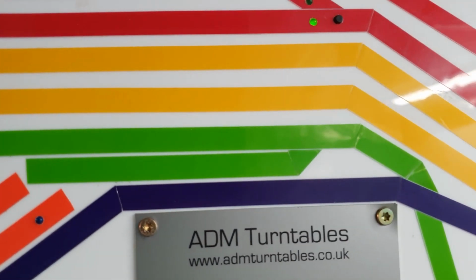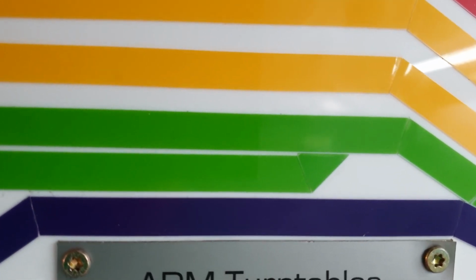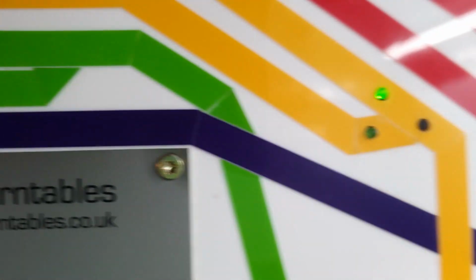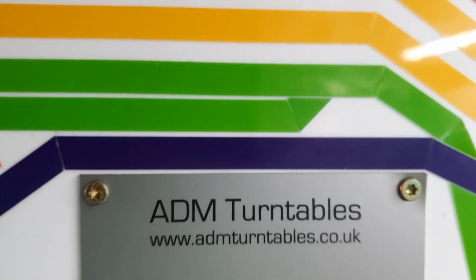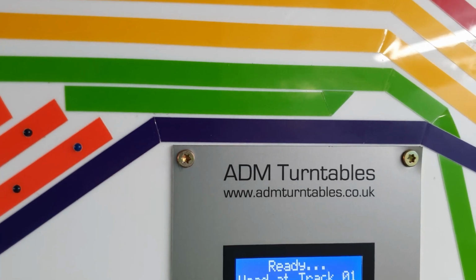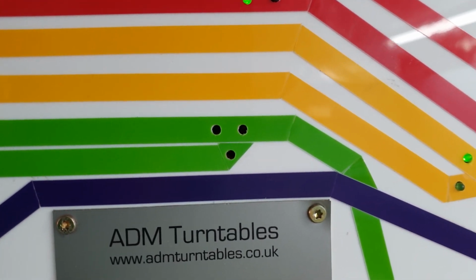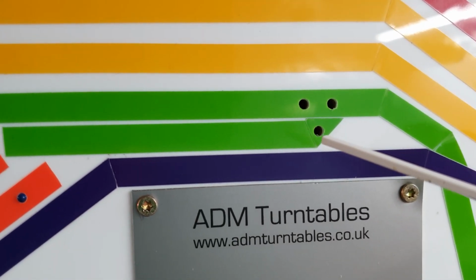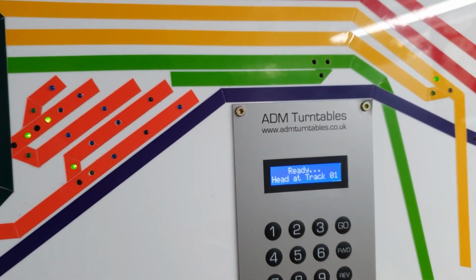So I'm going to drill some holes in here. I use the same drill bit to do the switch and the lights. It'll have 2 lights to indicate which way they're going, and the switch at the point there. So I'll drill that and then put the bulbs in and show you. So that's the 3 holes drilled. These 2, that one and that one, are going to be bulbs, and that's a switch. So I'll go inside.